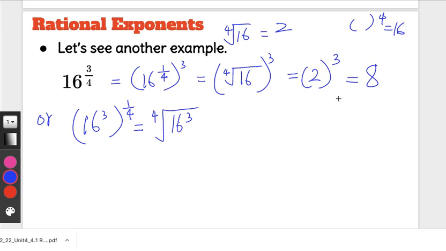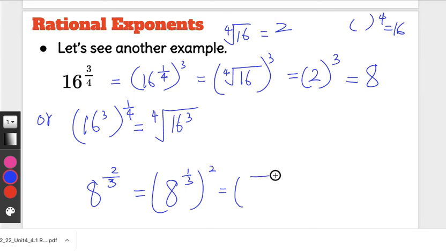Let's quickly do another calculation. Let's do 8 to the 2 over 3. You can actually do this calculation by yourself now. Pause the video, do this practice by yourself, and I'm going to show what we do here. We do the 1/3 power first, then 2. We know 1/3 is the cubic root of 8, then 2. The cubic root of 8, as we mentioned, is 2, so 2 to the second power is 4. That's how we get the answer.